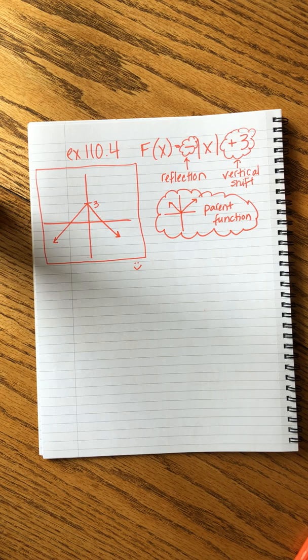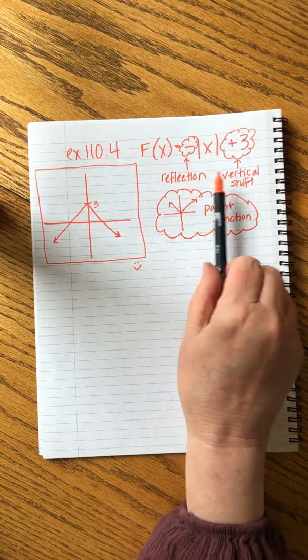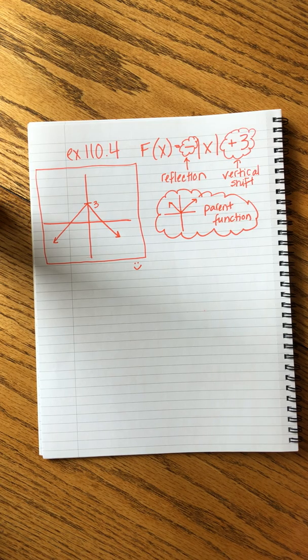There really is no calculation in these. They're just art projects. You just have to remember the rules for figuring out which kind of a shift or reflection you have, and then use your parent function to draw a cute little picture. I hope you will enjoy this as a little change of pace. It is very different from a lot of the lessons we've had, and it's kind of one of a kind. We're not going to build on this year at all. So just enjoy drawing these pictures, and I'll see you next time.